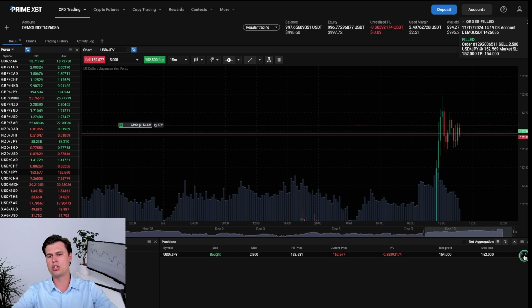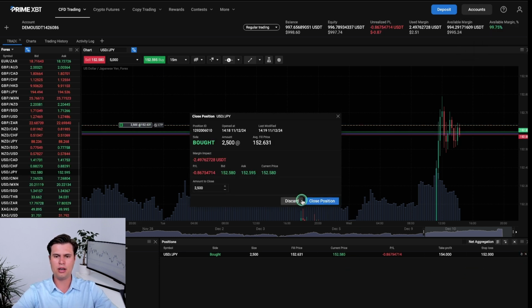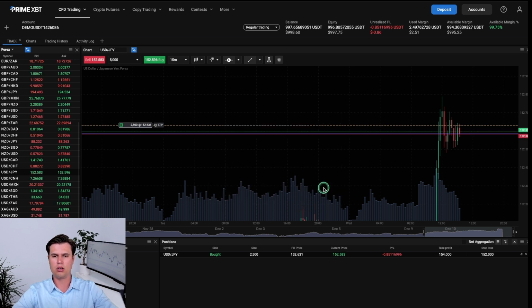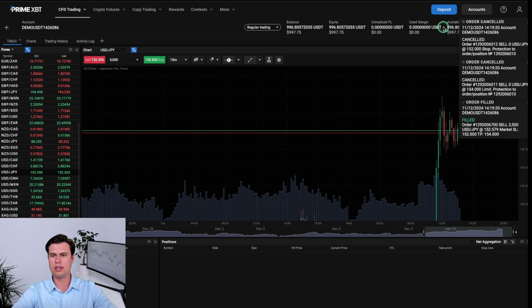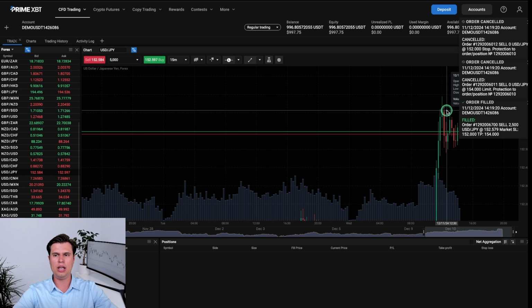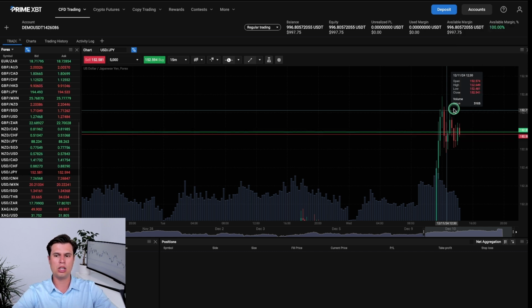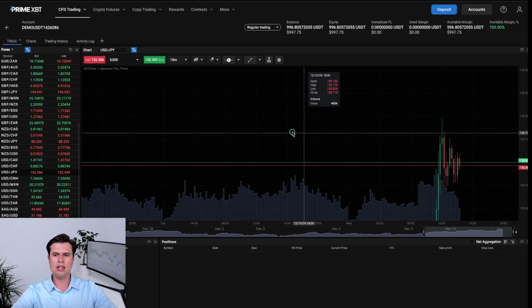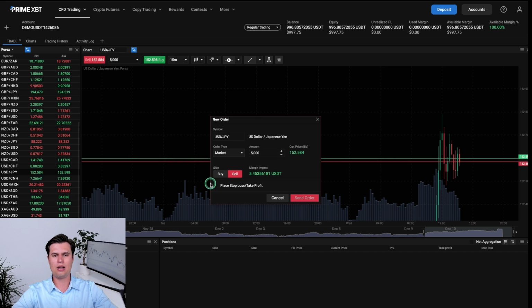If you want to get out of the function completely, you simply click on the X button and I'll go confirm. Closed position and I'm no longer running this. So you'll get a whole lot of limit order entries as well as notifications to tell you that you're no longer in that position. And let's say, for example, you would like to set a sell limit, right?